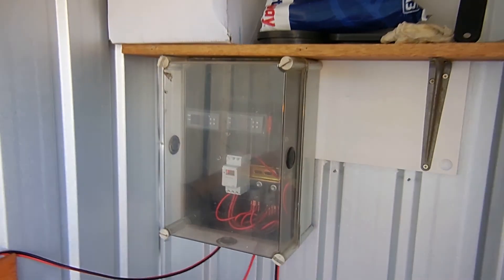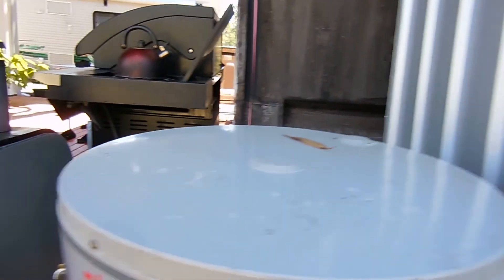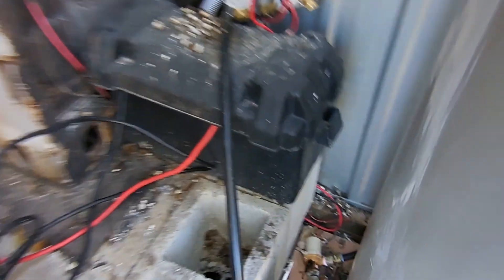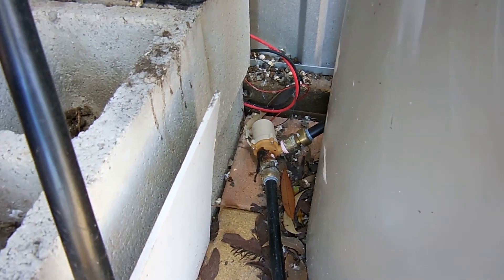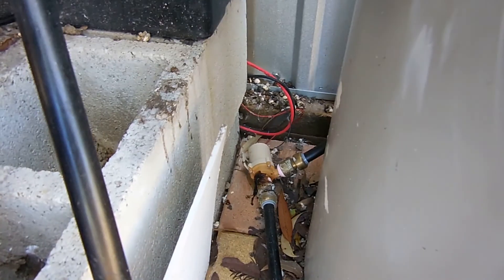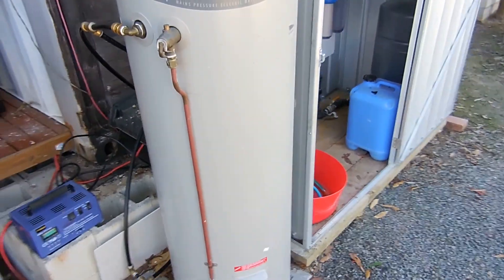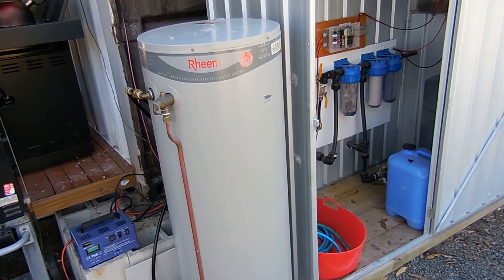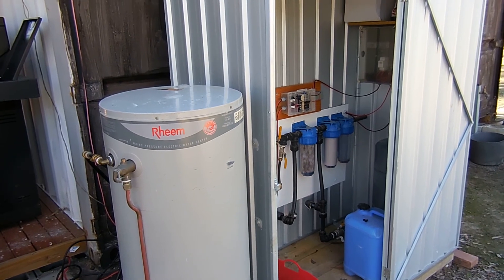When the sun comes up and hits that solar panel on the roof it starts heating the water, and when we hit 9 a.m. it'll switch on. But this circulation pump will actually not start pumping on a cloudy day because there won't be enough sun on the solar panels on the roof to make that pump run. So it sort of self-regulates — if it's a cloudy day, that circulation pump won't run anyway because there won't be enough sunlight on the 24 volt panels to run it.